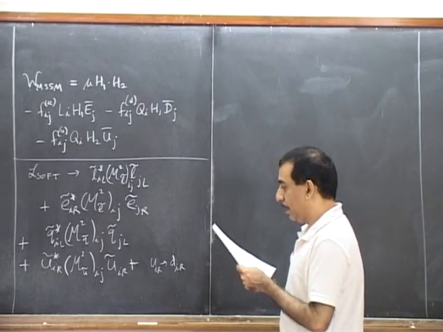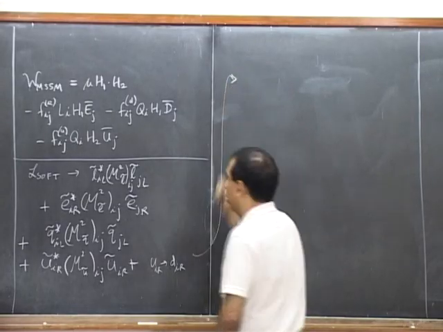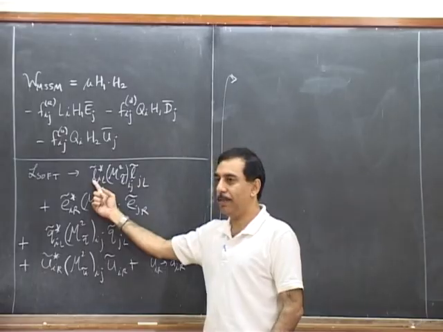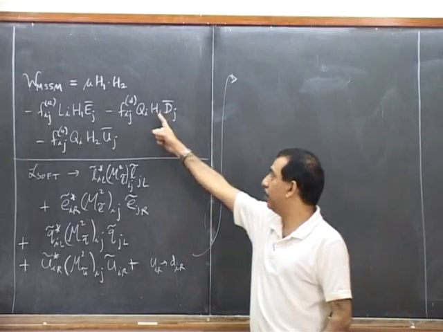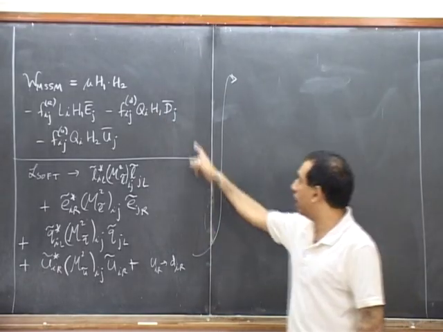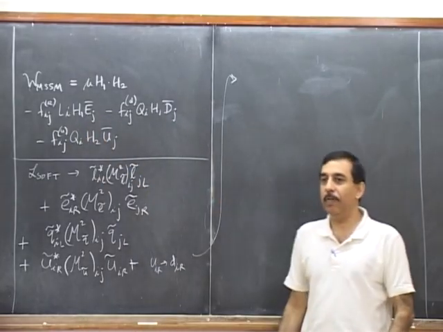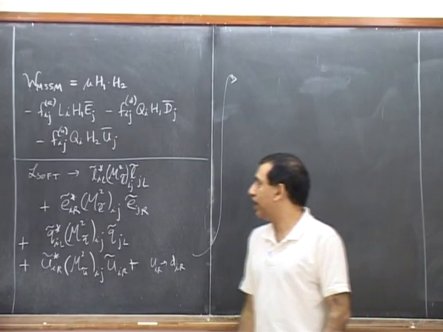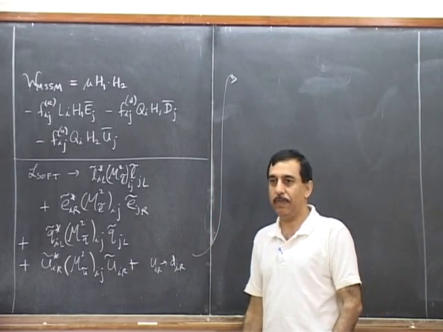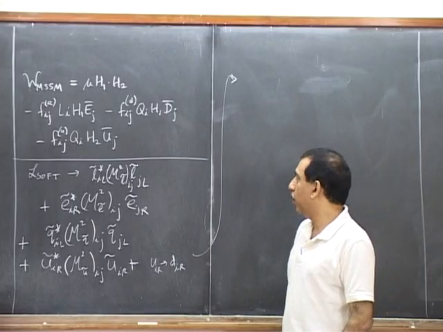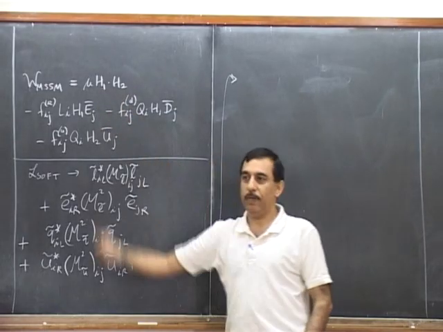Okay. Besides this, we are in principle allowed a term in L soft which has not phi star structure but phi structure, where phi is the complex scalar inside one of these superfields. The problem though is if you look at these superfields Q, L, E bar, D bar and U bar, you won't find any pair of them which have the right quantum numbers to be written in the form of a phi I, phi j term, because the phi I, phi j term, whatever it is, has to be neutral. The only pair that you can allow is actually a phi from H1 and a phi from H2.